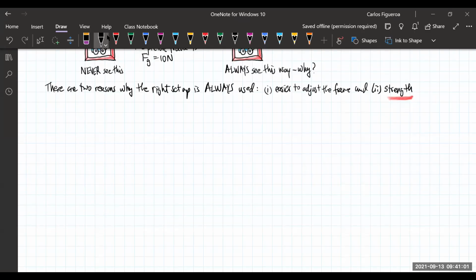So now, here we go. We want to answer the second question. The picture frame is at rest. It's at rest in both situations. We don't want picture frames to be moving. So therefore, its acceleration is 0. Therefore, the net force is 0. And as we already know, there has to be what? There has to be balanced forces.